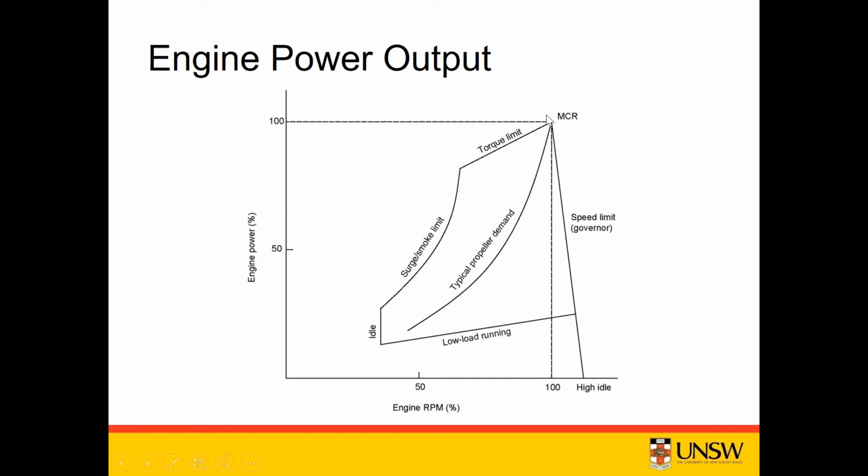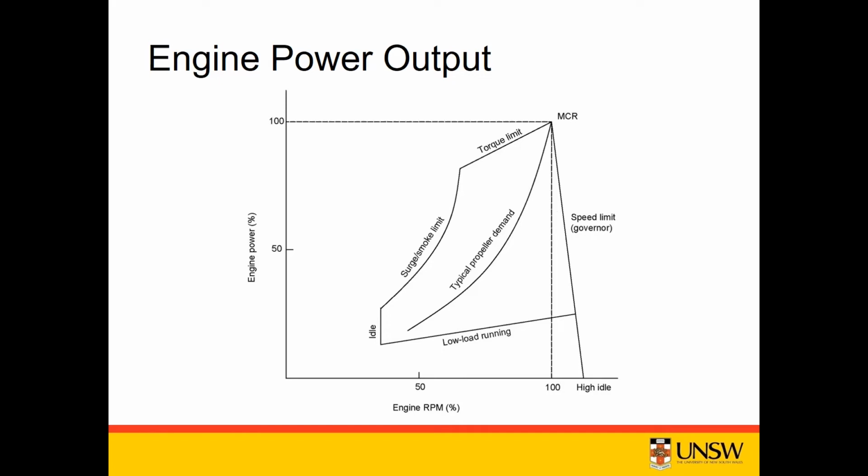But these are the really important ones and what we need to know, because what we have here is the MCR RPM, and typically that's our design point, or for high speed and other craft, it's down here at the 85% power limit. This is a typical propeller demand curve. And what happens when you go to a lower speed is that this curve shifts off here to the left.